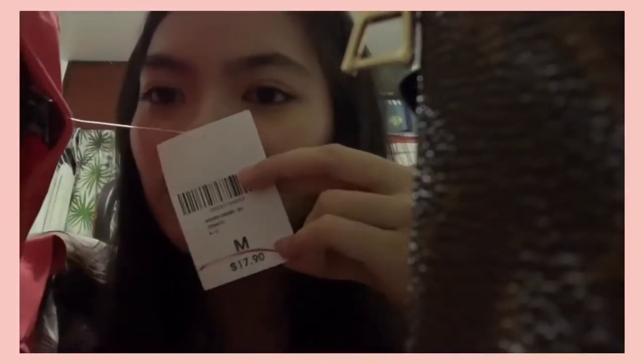And guys, papakita ko din yung nabili ko kahapon sa Forever 21. And let me just get it. Yung nabili ko sa F21 kahapon. And I just got 2 dresses from there. And ito yung ganda itsura nila. I got this woven dress. Ayan. Guys, in fairness, medium size ako dito. And that's like unbelievable.